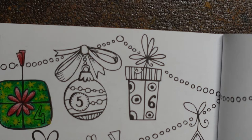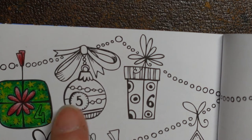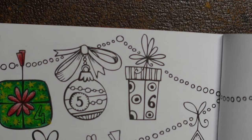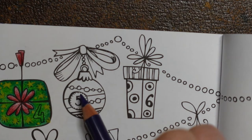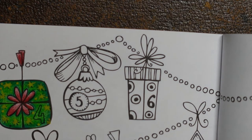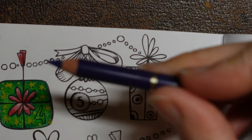Hi everyone, it is the fifth today, so the fifth day of our advent calendar. We have this very cute little decoration here to do. This reminds me a little bit of one that my parents used to have when I was growing up — a glass tree decoration. It was blue on the outside with a bit of purple in a sort of gap in the middle. So that's how I'm going to colour this one.